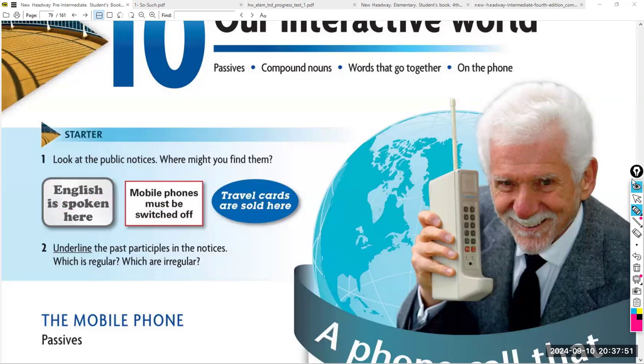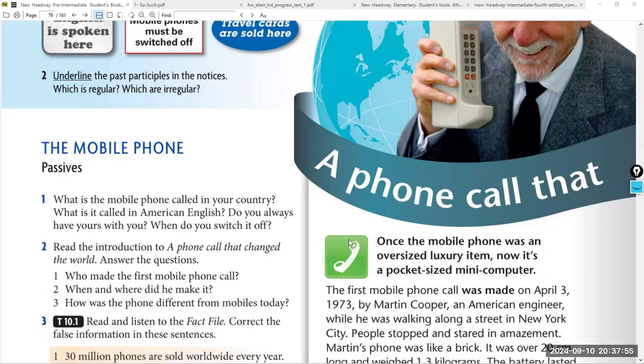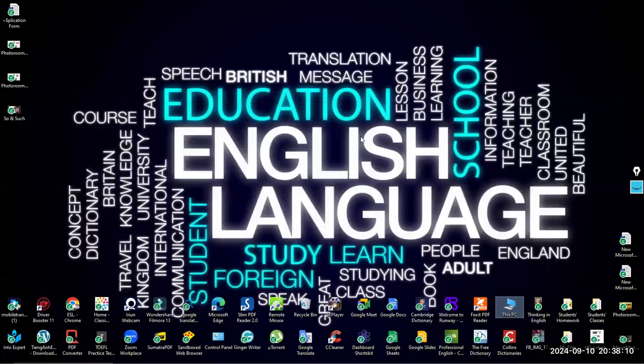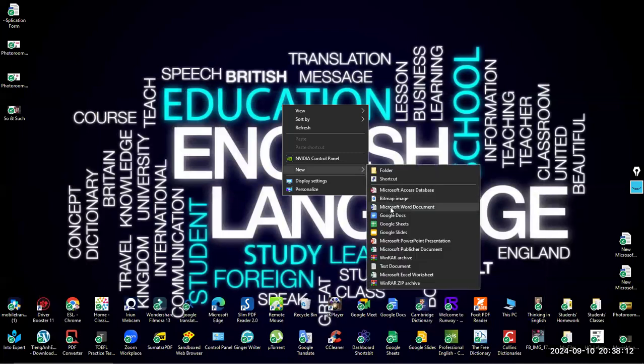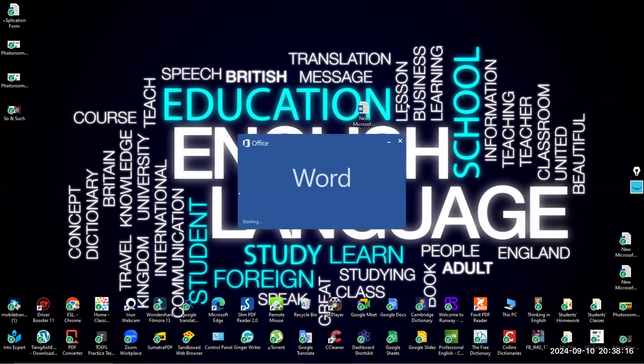Now we have to talk about the passive. Before we go into details, guys, and before we read the passage and try to solve the exercise, let me explain the usage of the passive voice. This lesson, as I told you, is really important, and it is one of the most important lessons in Level 4. Let me open this new file and let me start explaining the passive voice.